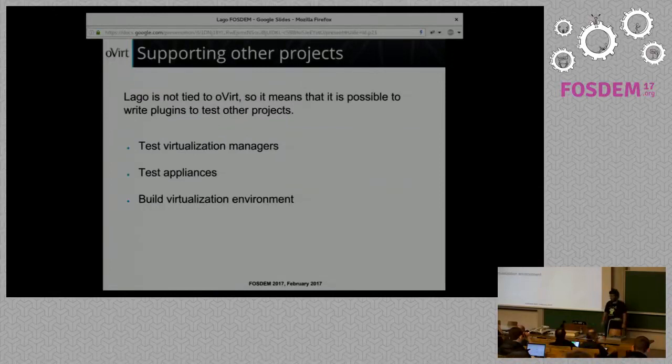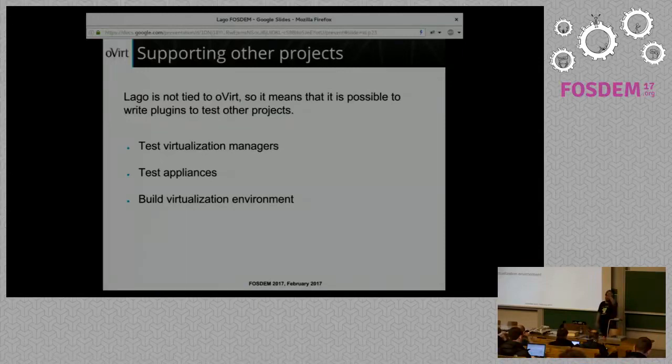An important point of this talk is to show that this is not just for oVirt. We want to have this used by other people. The tool was created with being as agnostic as possible from the start.